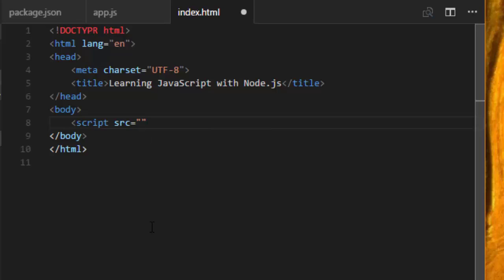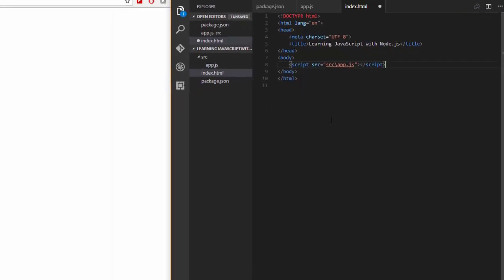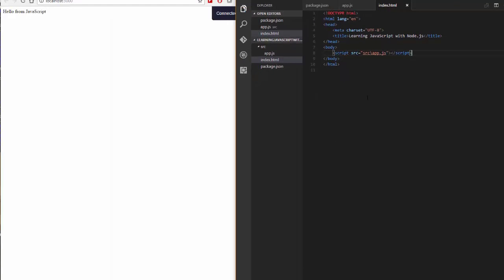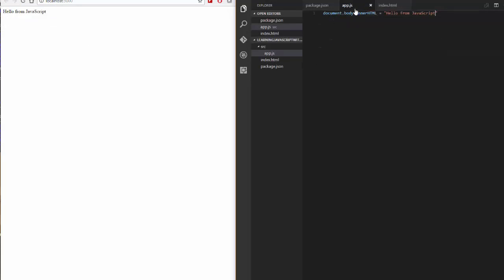In my case, it's src/app.js. Then I have to close off this tag, and in the case of the script tag, I have to have a closing tag, /script. And then when I save that, you saw over here in my browser window, now I'm getting the code that's in app.js executed.